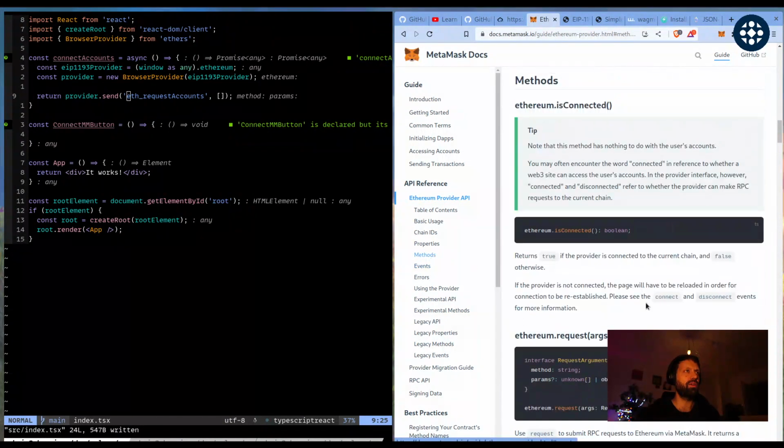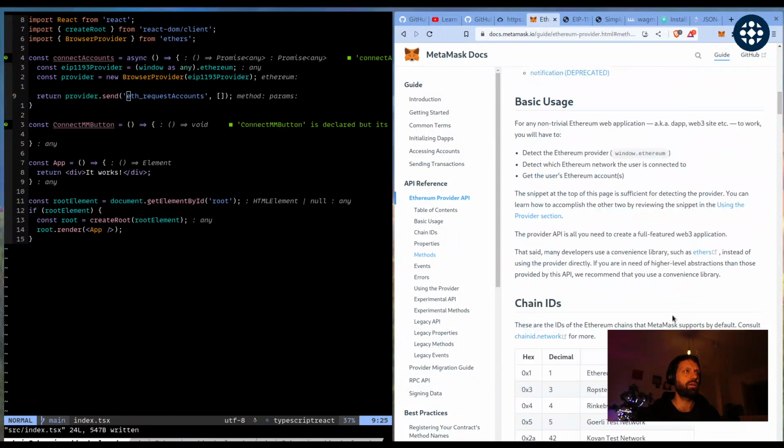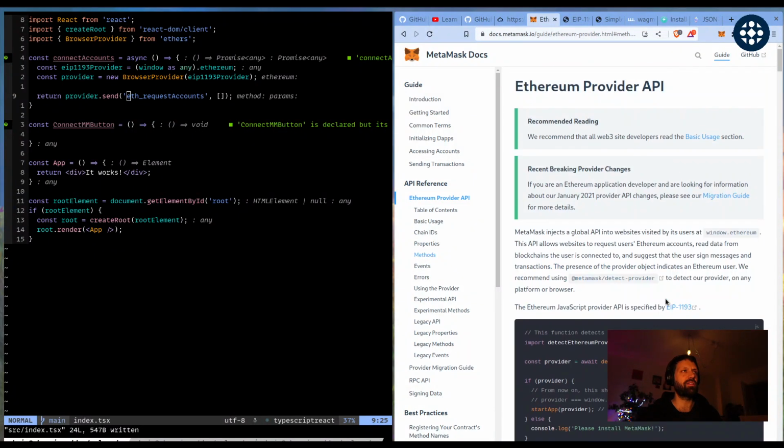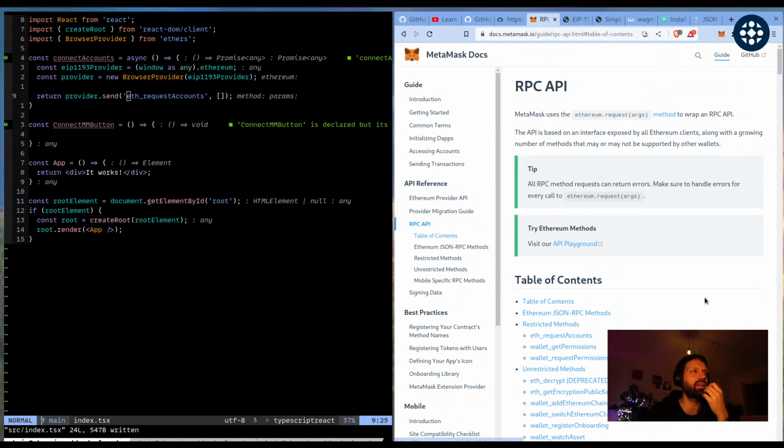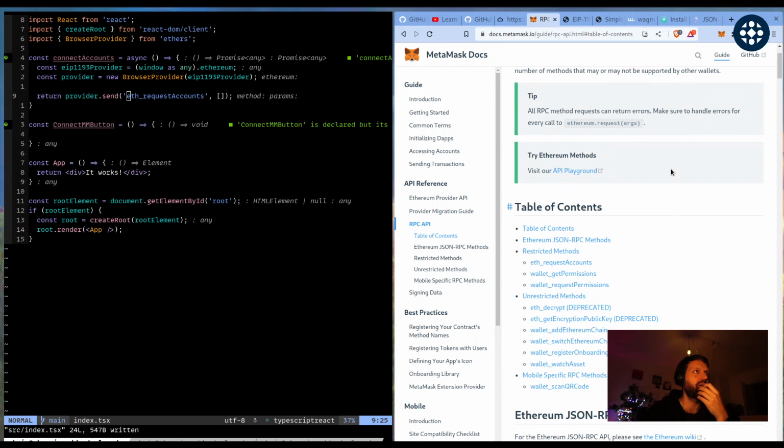If we look here, this is basically explaining the API that I just talked about. RPC API. There we go. Okay. So because we are wrapping it in Ethers, we can also use its RPC API because we're directly talking to it.